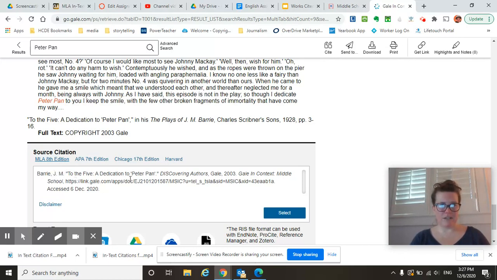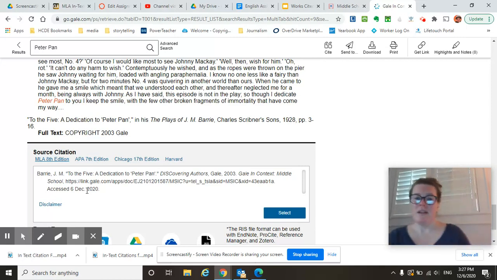Discovering Authors, remember that's the container. The publisher would be Gale, 2003. It looks like it does not have a volume or an issue number, so we can skip it. And then they are putting a URL, or remember the address of the website, because this is an article that we found online. And then again, the date that it was accessed.